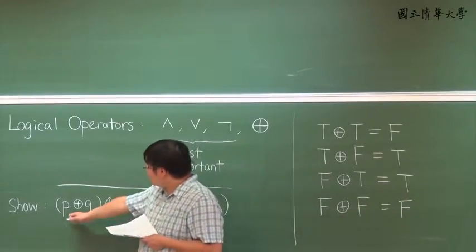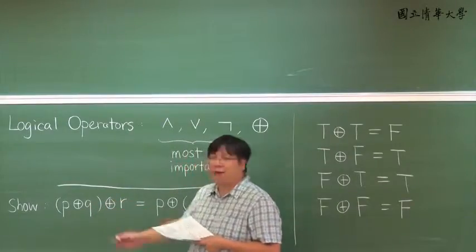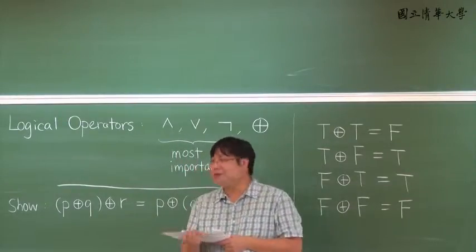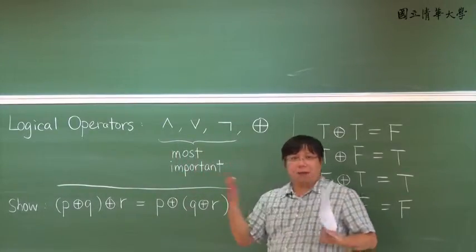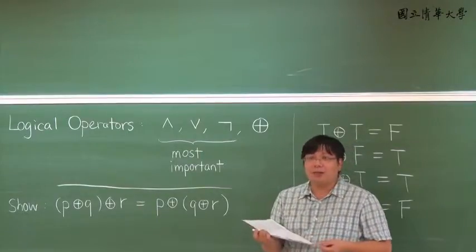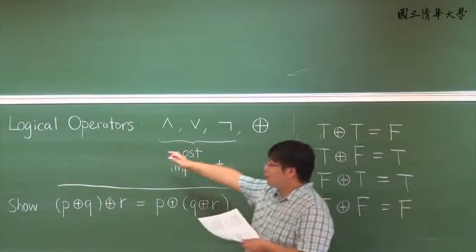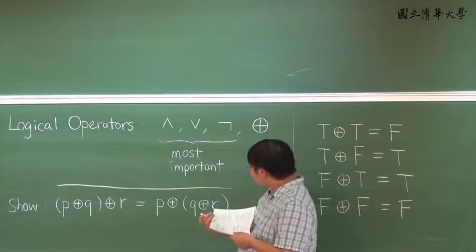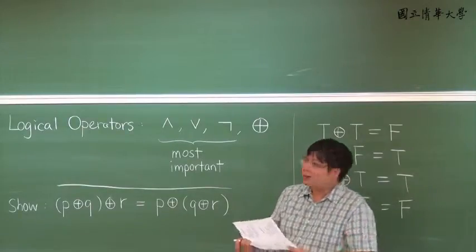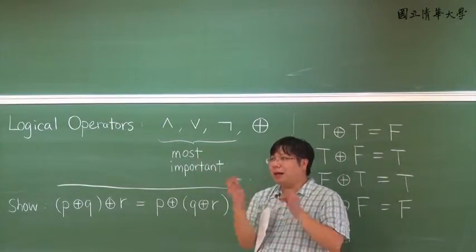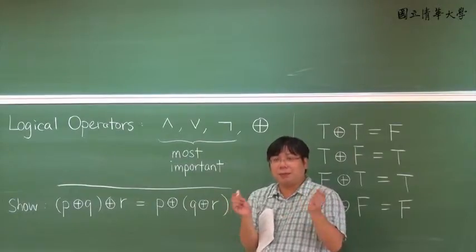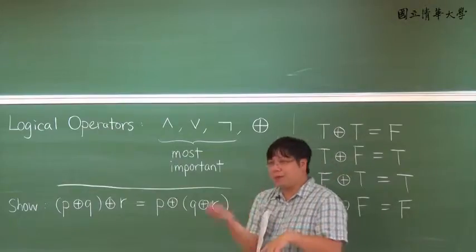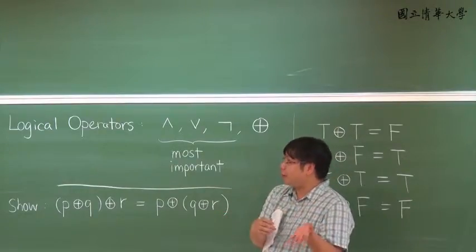Each of these variables that I'm writing, like P, Q, R, stands for a proposition. Once we have some propositions, we can create new propositions by using logical operators. This one is the negation, the not. If we have a proposition P, then not P is a different proposition, and these two always have opposite truth values. When P is true, not P is false. When P is false, not P is true.